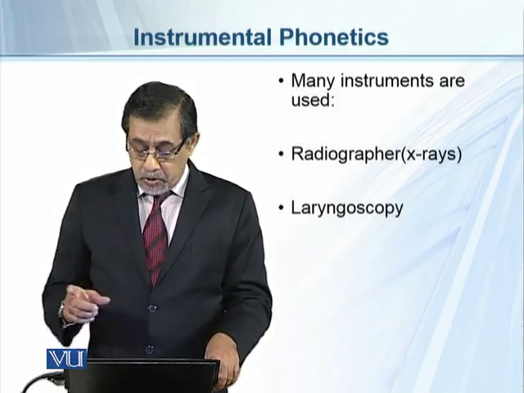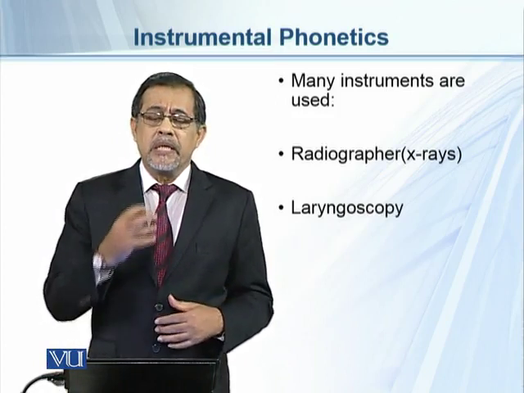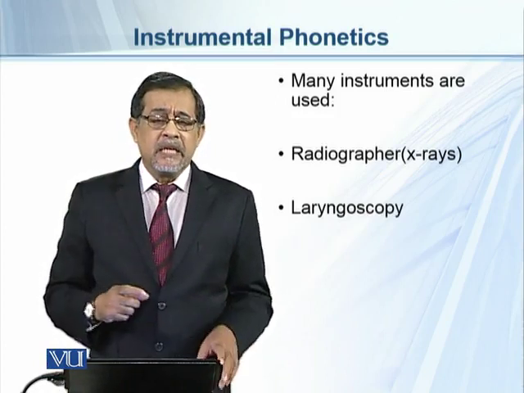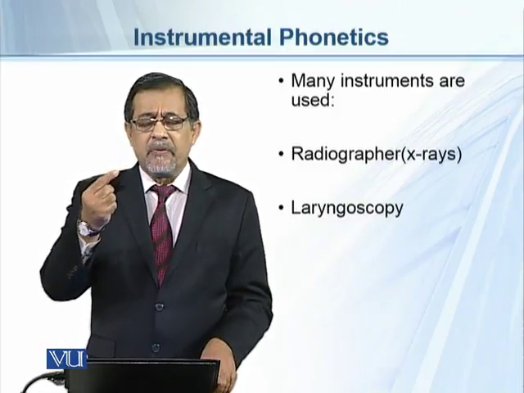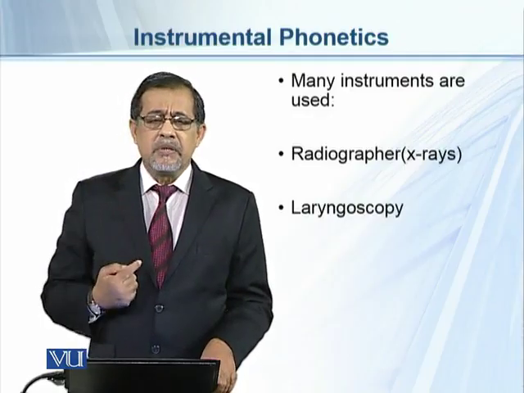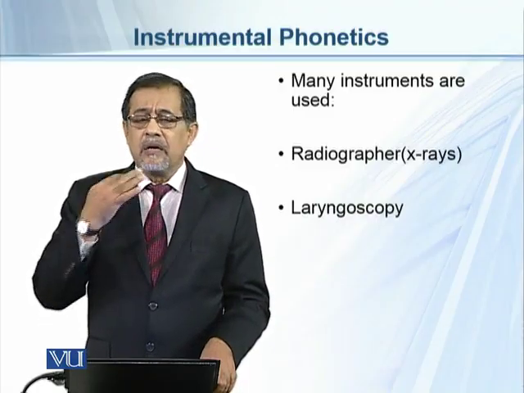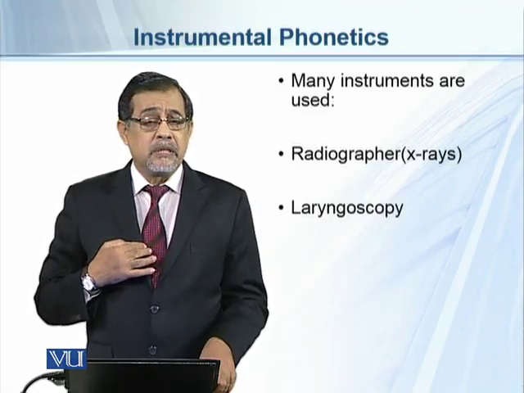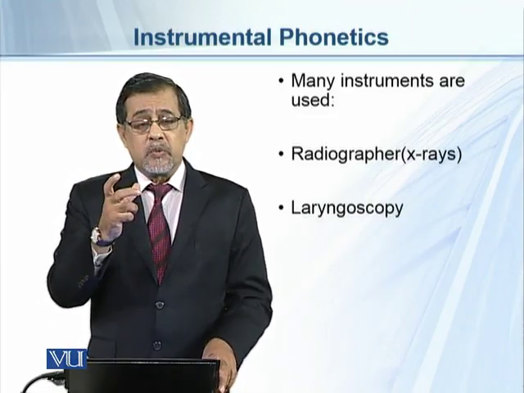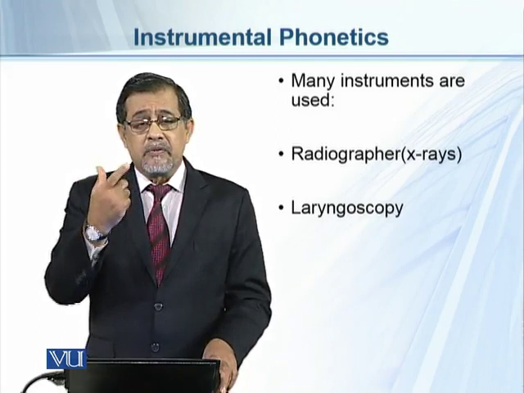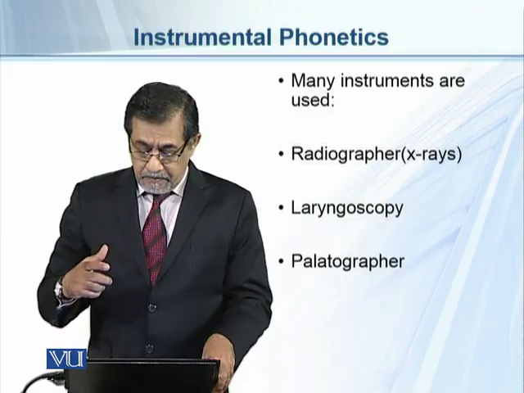So laryngoscopy. This instrument helps us a lot in understanding the exact nature of the vocal cords. It is a camera attached to a tube that can be inserted through the nose, and we can look at the whole vocal tract up till the larynx, so we can know how the folds move, and what the situation is when they are making a voiceless sound or voiced sound.